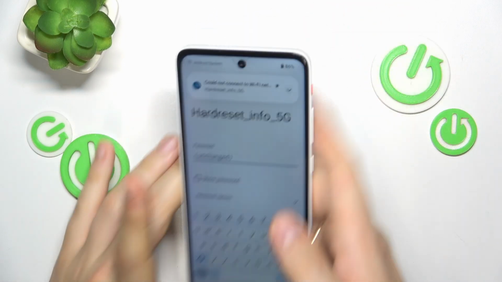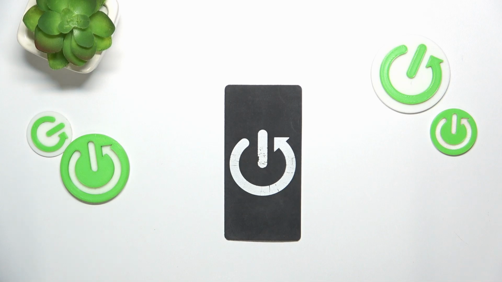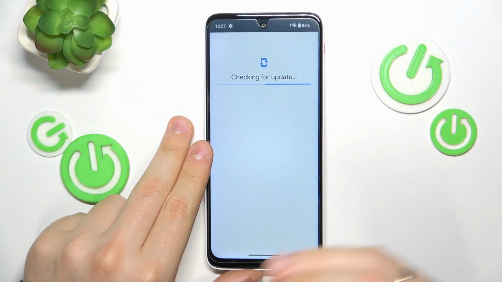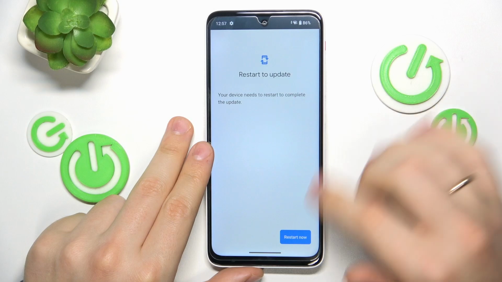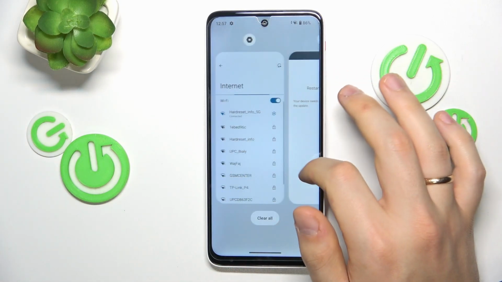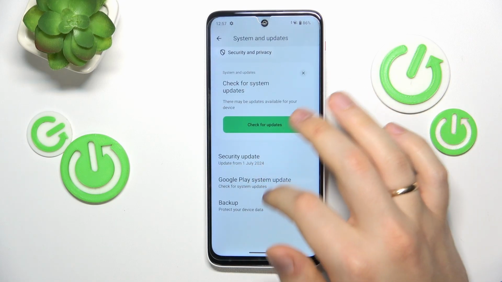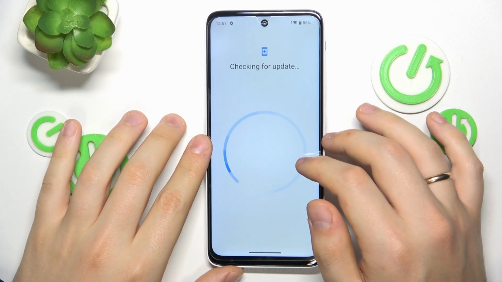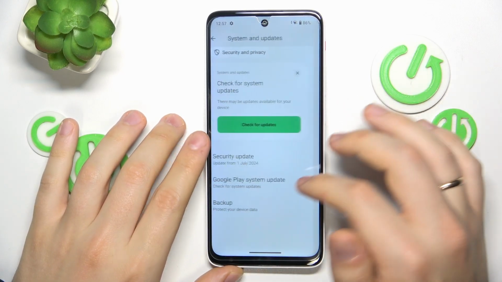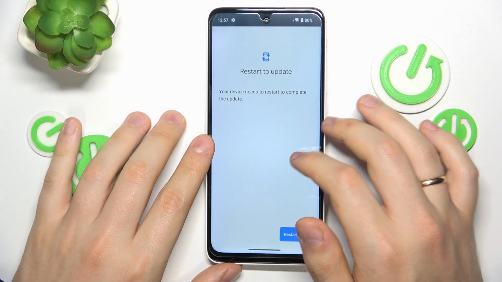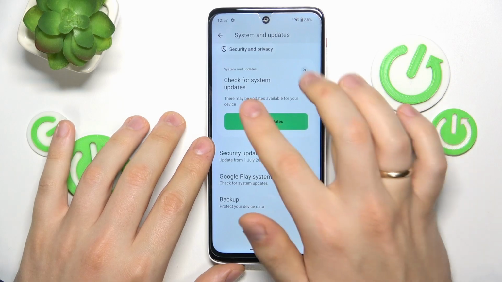Yep, something is wrong with the Wi-Fi password, so let me quickly input it off camera. Yep, here we go. So here simply check for updates, and if there is a newer software version, make sure to install it. At the very same page we've been at, so here it is. You can also check for security updates separately, or you actually not could, but you should do that, and also Google Play System Update, but that's the same thing as System Update here.